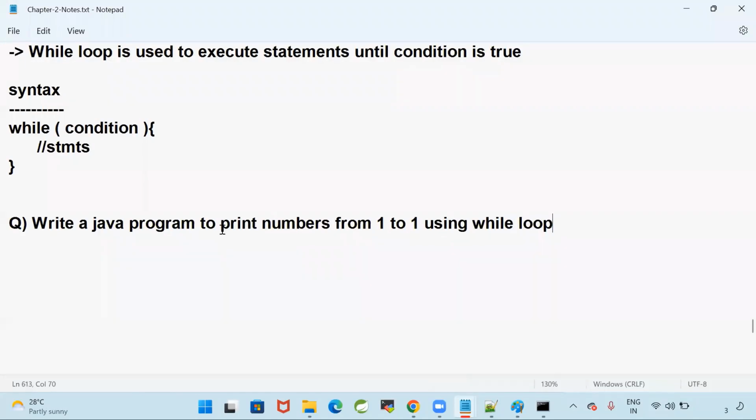Write the Java program to print numbers from 1 to 10 using a while loop. Come on, guys.